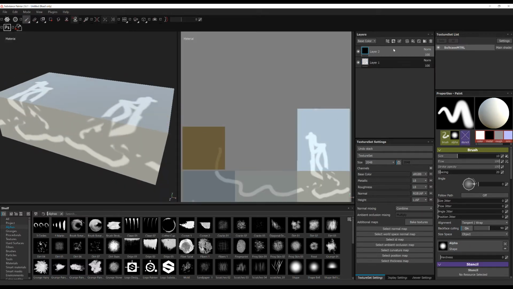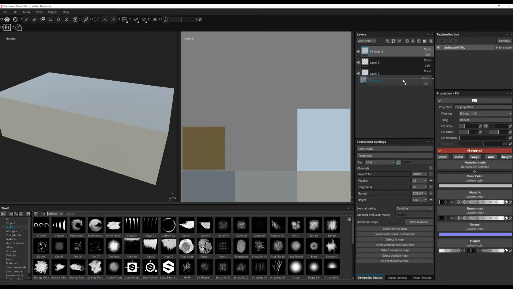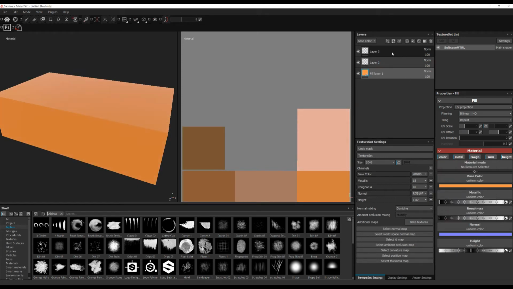So now I'm just going to create a new layer on top and just delete this one. And below this, I want to do a fill layer, right? So that's this bucket here, and place it below it. And right now it's just sort of a brown. Doesn't matter, we're not really going to use this for anything later aside from looking sort of as a base. Let's go like something like that.